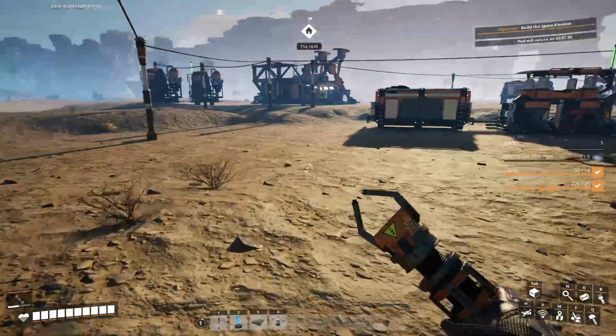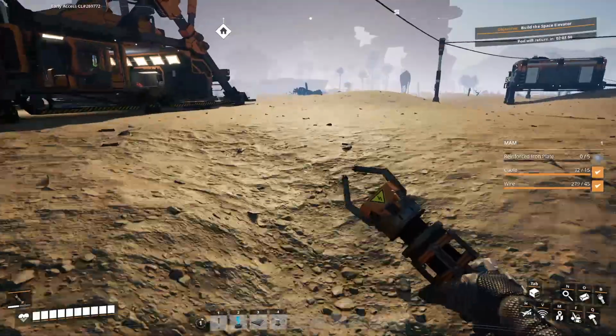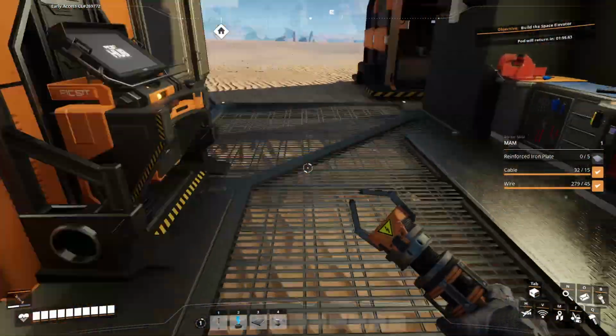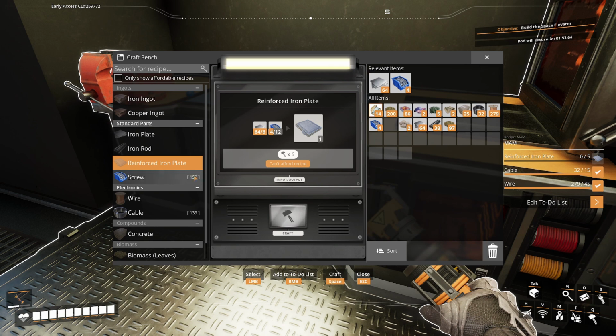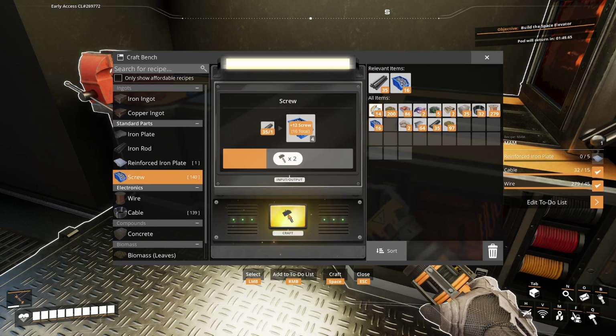Just looking over on the to-do list on the right, I was thinking, do I actually need wire? And it was right in front of me and I couldn't even see it. And I was right, we do need 5 reinforced plates. How many? That should be enough. 1, 2, 3, 4, 5.